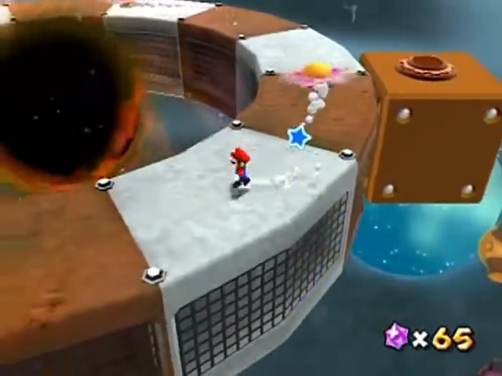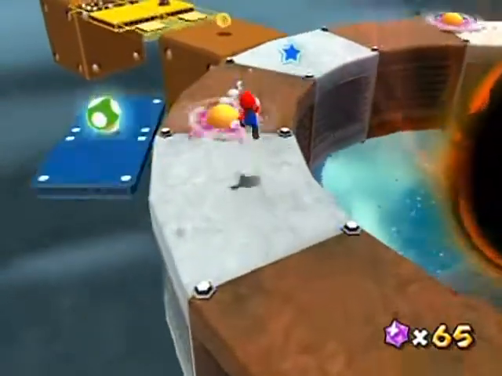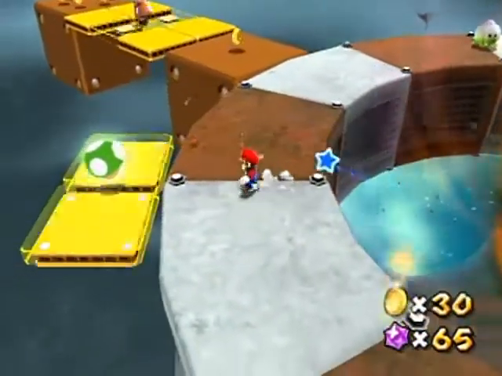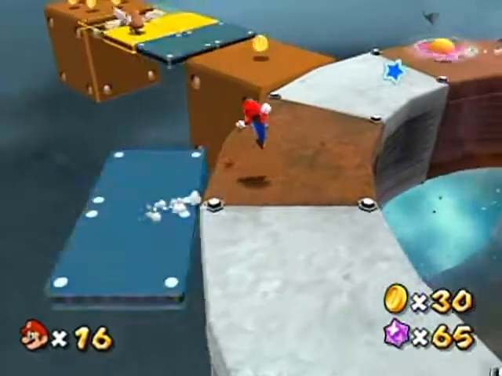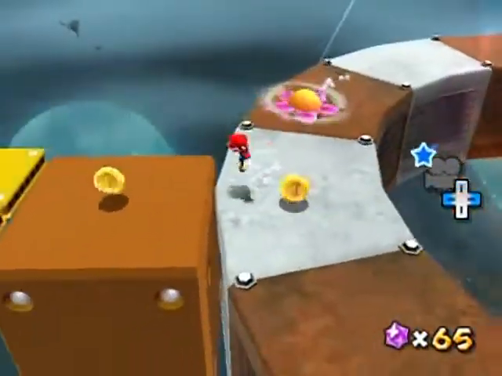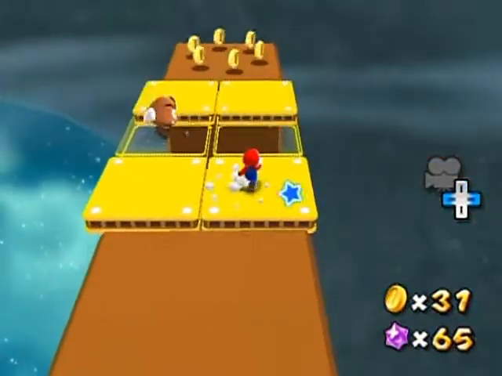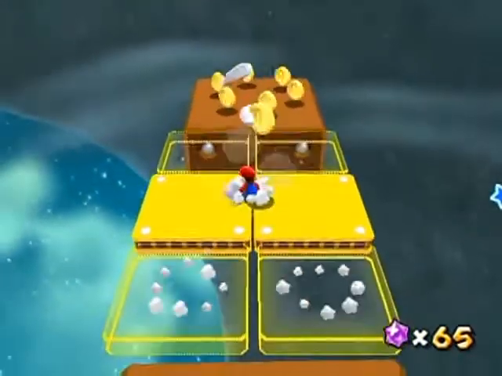Okay, I'm gonna go around this way here. We're in awfully close proximity to that black hole, I gotta say. But strangely, the gravity is just not sucking you in for some reason. I'm not really sure. Maybe this is like a gravity ring or something like that. You know how satellites have those spinny rings to artificially create gravity?